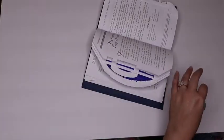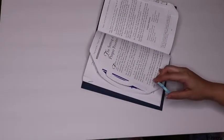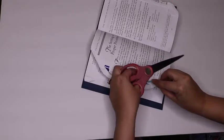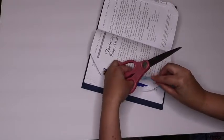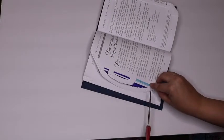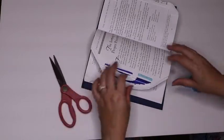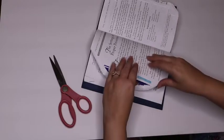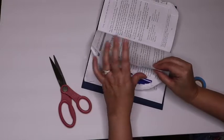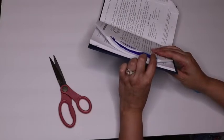So you're going to actually cut this washi tape. You can lay it down and then you'll cut it at the end. So you're going to put it right there on the edge. Just like that, and then you'll just go and fold that tab over. You might want to press on that tape pretty good right there. So then you have the same effect, it's just with tape.